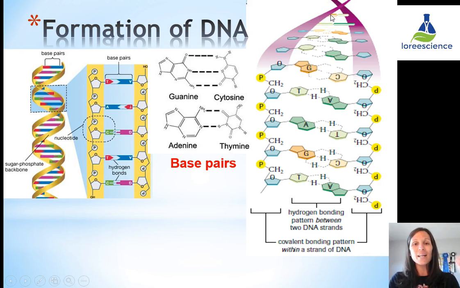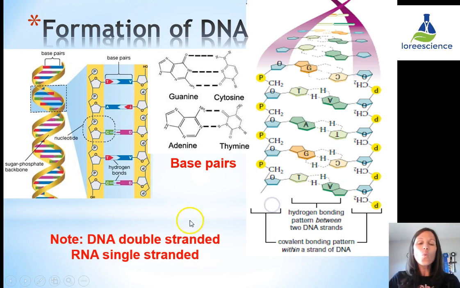So DNA actually has 2 strands. There are 2 sugar phosphate backbones, each of which having nitrogenous bases coming out in the middle, which are hydrogen bound together. So hydrogen bonding holds the strands together. Covalent bonds hold that backbone together. When we're talking about RNA, though, it's a single strand only. So DNA has the hydrogen bonding holding 2 strands together. RNA only ever has 1 single strand.